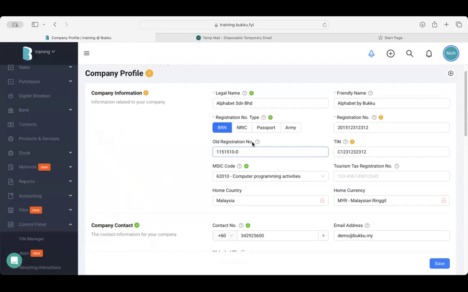The first one is e-invoicing, and the second reason is whatever data you key in here for your company profile is what is going to appear on your letterhead later. Meaning to say, when you issue an invoice or payment voucher, these are the details that will appear in the letterhead of the documents, okay?